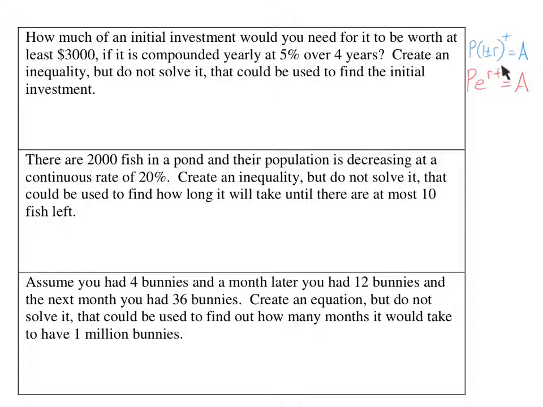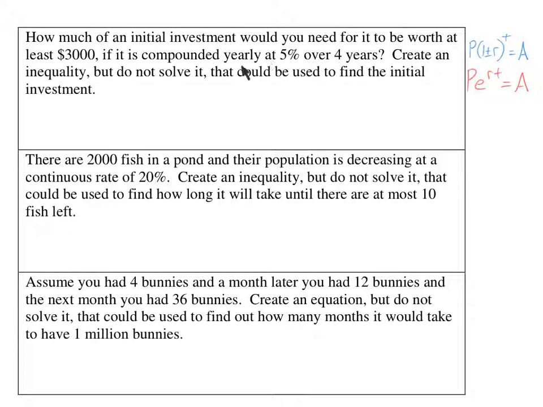So they're very similar, except whenever you have this E is when you have the word continuously compounding, or something continuously growing or shrinking. So the word continuous is going to use this E, otherwise use this formula. They both start with P, they both end with your final amount, they both have R's and T's, it just changes how they are set up and which structure you're going to use.